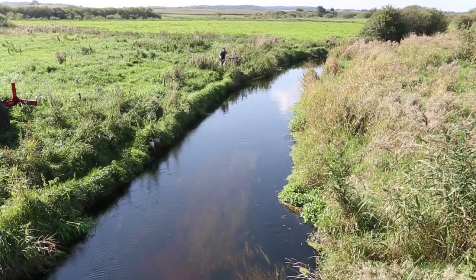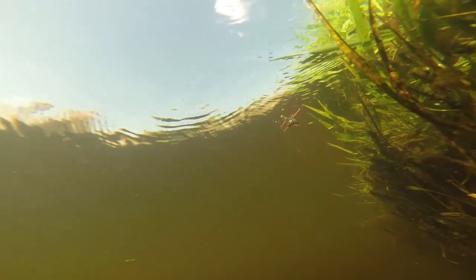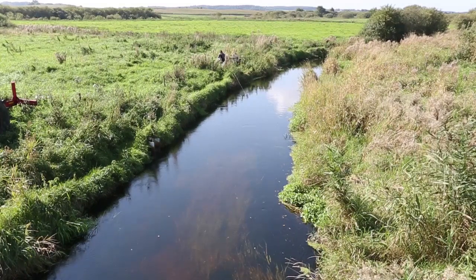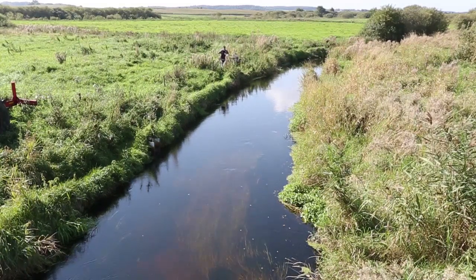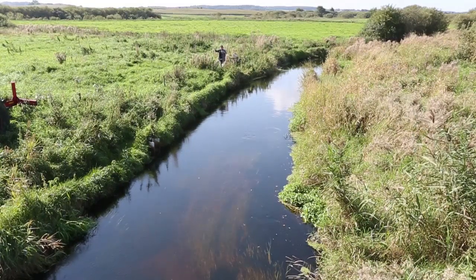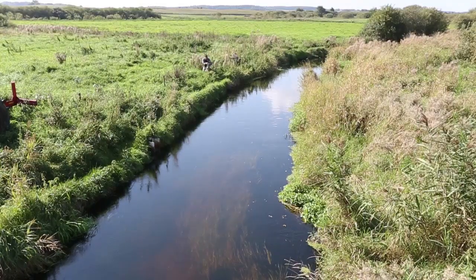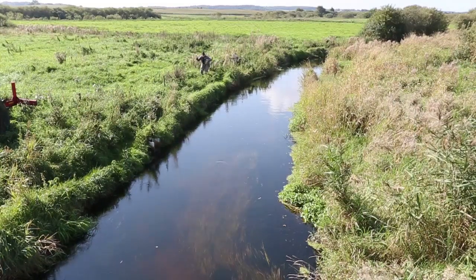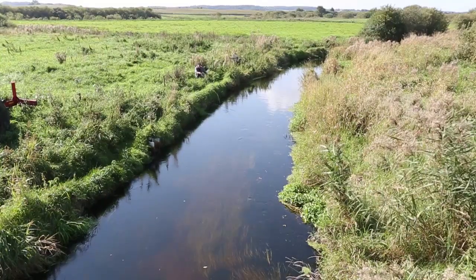And what I do is I cast the foam beetle as close as I can to potential holding grounds for a trout, potential spots where the trout will rest, and then I slowly retrieve it. So it has this kind of small V effect in the surface. And then slowly I move upwards, and as you can see here, it's a large area where there is not much for me to cover behind, so I make my profile even less between casts.